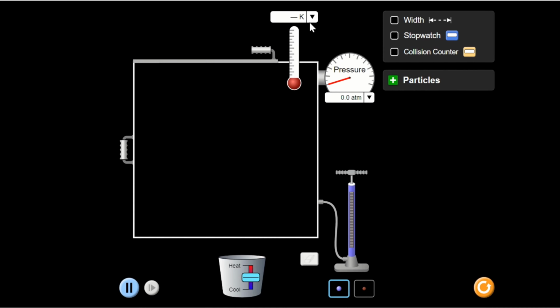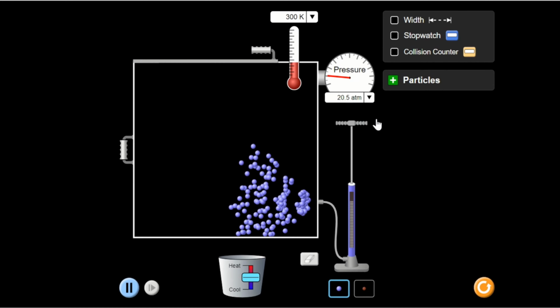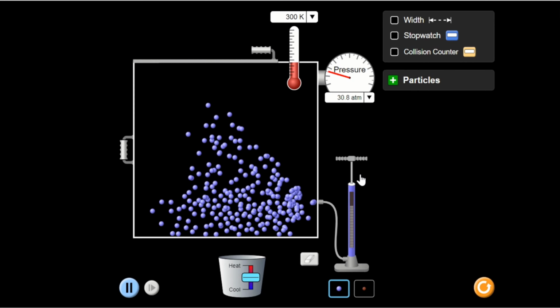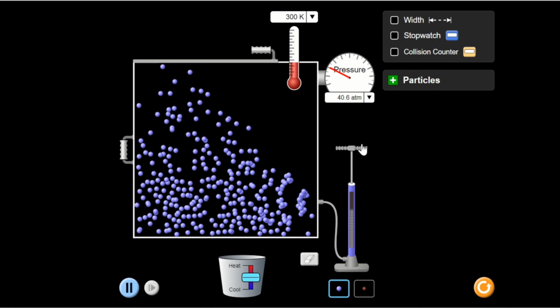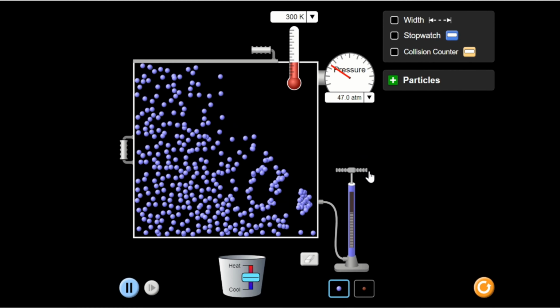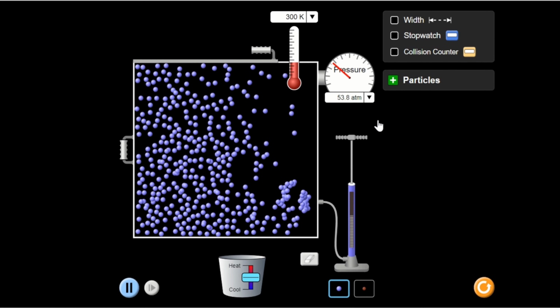to our temperature. Our temperature is in Kelvin, here with our pressure. As of this moment, it is 0. So watch what will happen also to our container. Let's increase the amount of gas. And as you can see, as the number of gas increases, the pressure also increases and the temperature also increases.